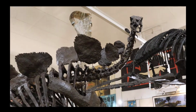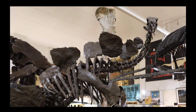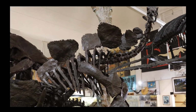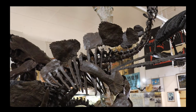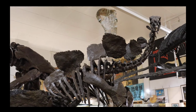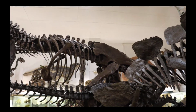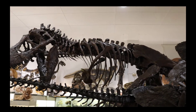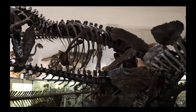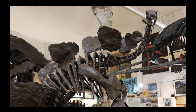When you start to see Stegosaur, you might wonder, okay, well, why is he next door to something like Tyrannosaurus rex? And as you start looking at these various different fossils, this museum has them together. That's important to note because you have to understand the geologic record and the sequencing of when things lived to kind of interpret what you're seeing in a museum.